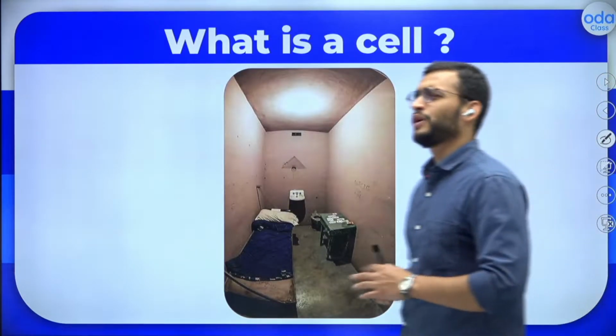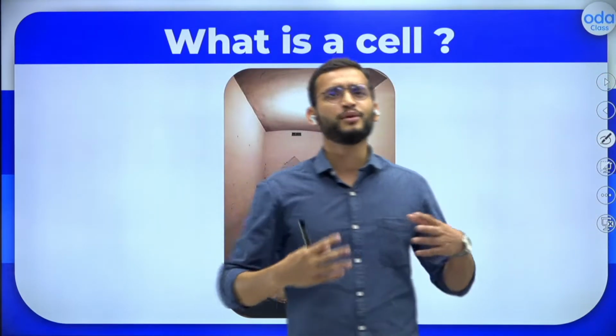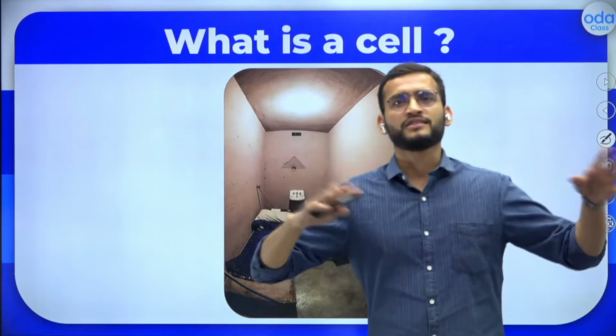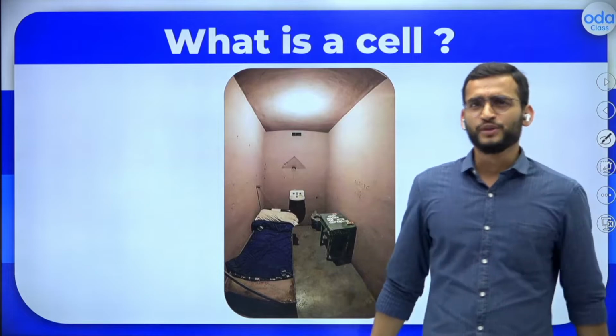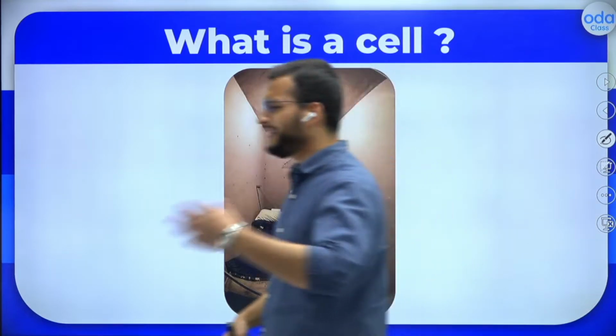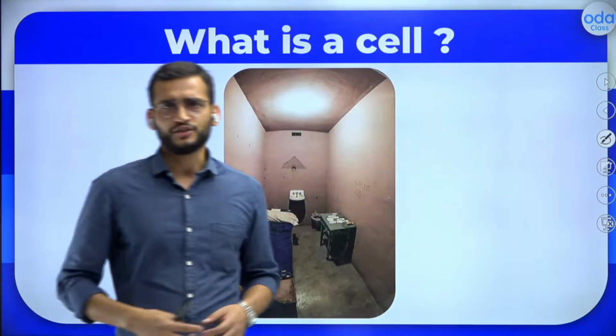So now talking about what a cell is, you might have been learning about the cell. Cell is the basic structural and functional unit of life. This is the basic definition which each and every student knows. But I'm talking about a very general term. What a cell is actually?